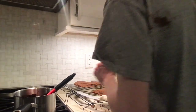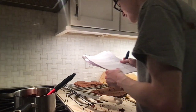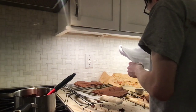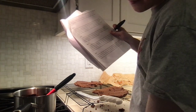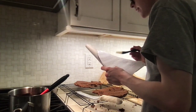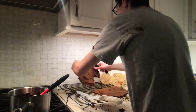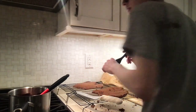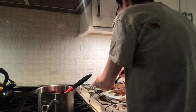You can do this with the cardboard round, but we're not going to. Now what we're going to do is put my chocolate on medium to get reheating. Flip this over very gently and brush the top of the cake with apricot glaze. Put a brush into our apricot glaze and start brushing the top. It's going to be a little messy, but it's going to be A-okay.